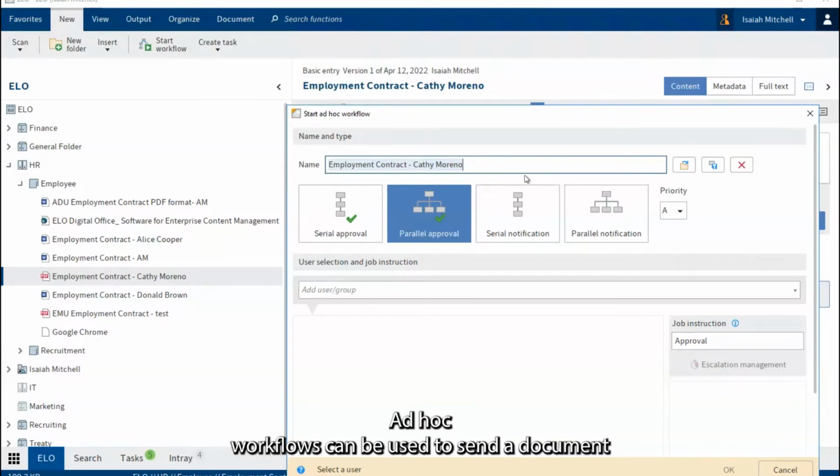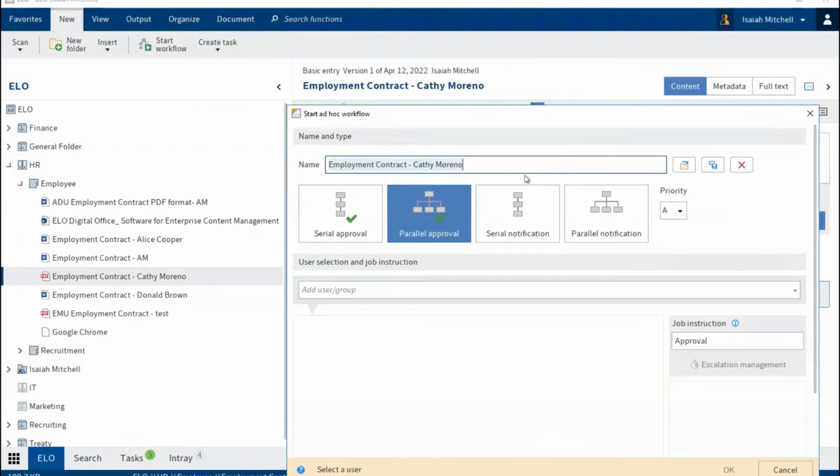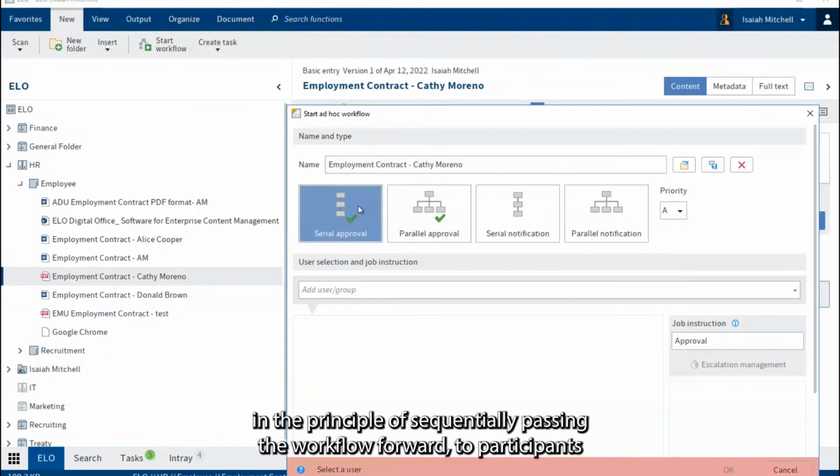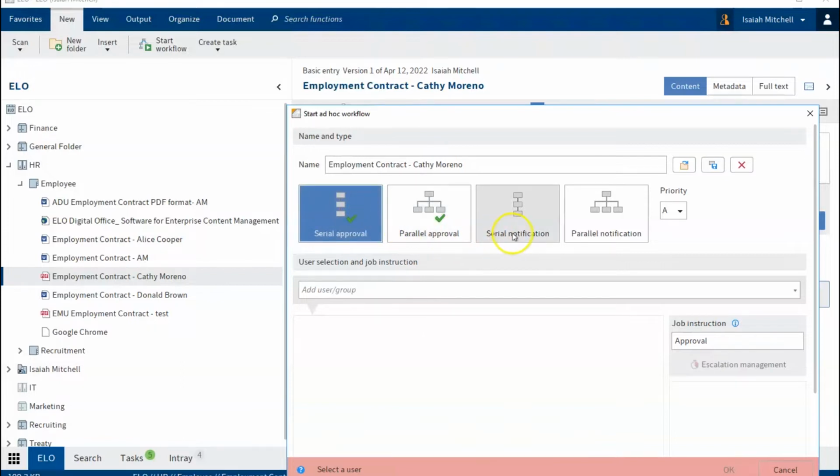Ad hoc workflows can be used to send a document to a user or users for approval or to notify them. ELO comes with 4 workflows as standard and can be grouped into 2 different types. They are serial approval. This workflow works on the principle of sequentially passing the workflow forward to participants.